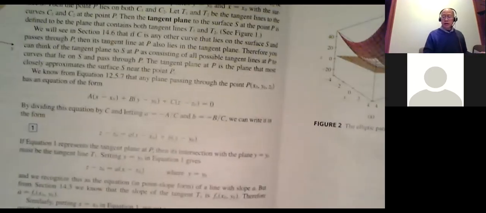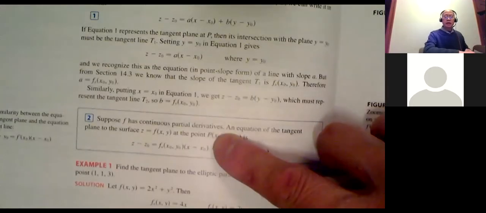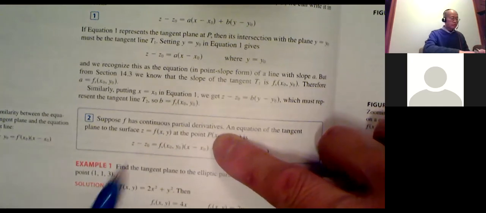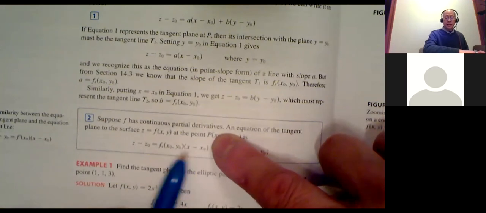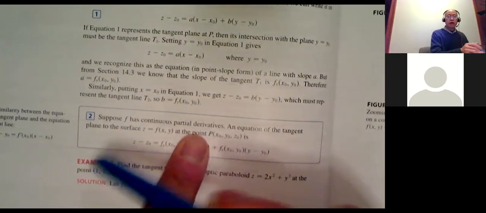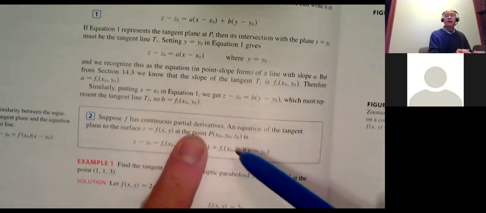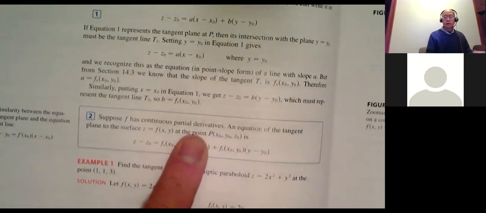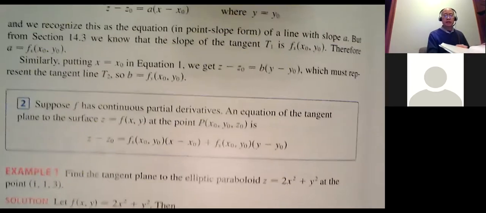And again, proceed by analogy. If you only look at this, this is exactly what you had in Calc 1, was it not? In fact, that almost looks like y minus y1 equals the derivative times (x minus x1). In the x direction, that would be true. If you're only going in the y direction, that's like y minus y1 equals m times (x minus x1), or in this case, z minus z0 equals the slope in the y direction times (y minus y0). So in general, you just put them together. Very analogous. Remember the point-slope form in Algebra 1: y minus y1 equals m times (x minus x1).